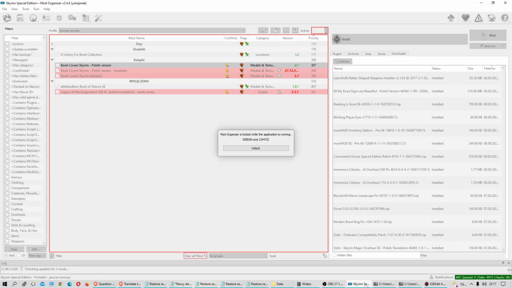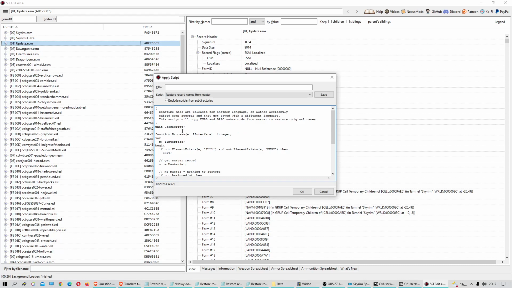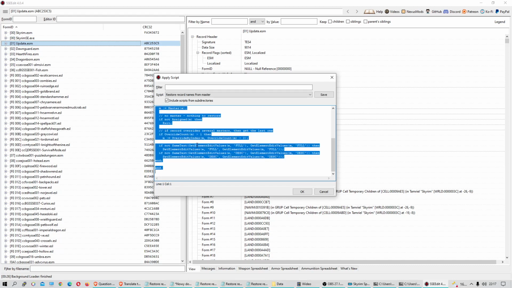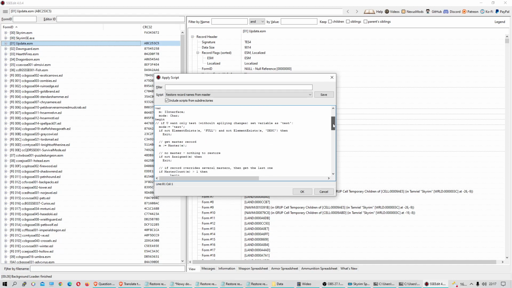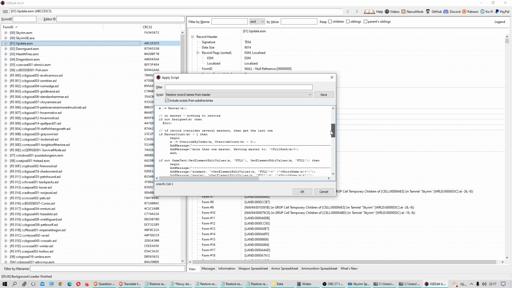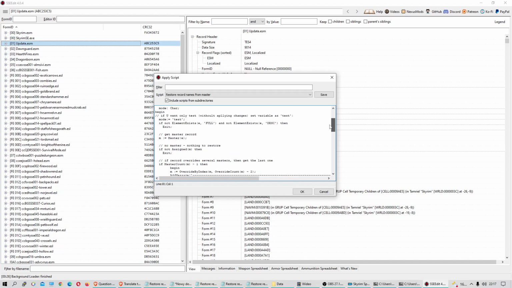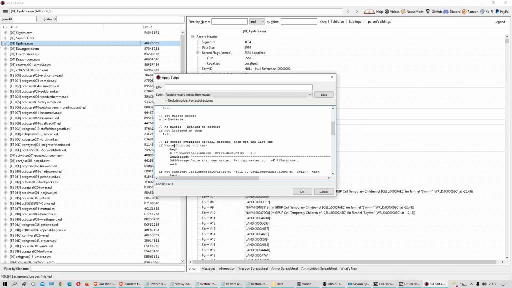Go back to your SSEEdit window. When you have this little window open with the code, here is the code. The code is broken. Now we click here, Control A, Control V to paste in our new version of the code. And my code repairs this broken function of the code. Where is it? Wait a minute. Oh, here.